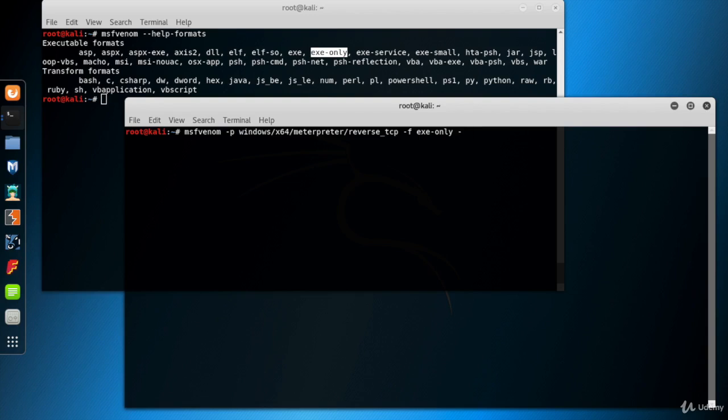Then specify the template file using the -x parameter with the template file. Name the output file with the -o parameter.